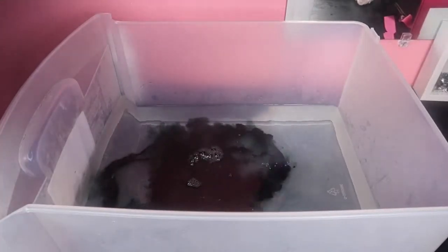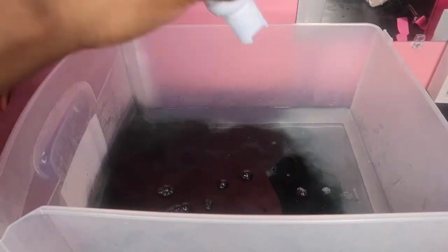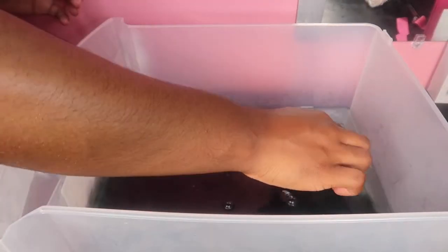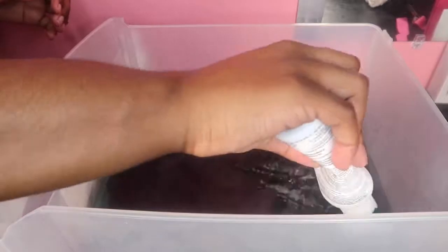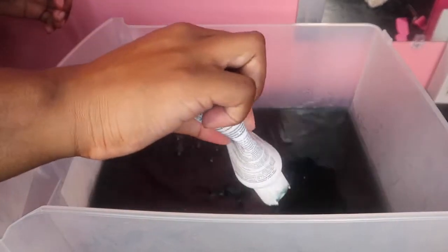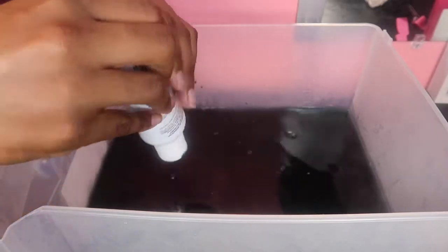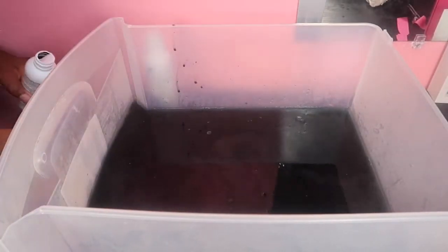Now I'm going to be using two bottles of the Adore Off Black and I'm just going to pour basically all of that dye into the water, and then I'm going to take some of that water and squeeze it into the bottle just to make sure I get all the dye. You know, we trying to use up all our product, okay? We don't got no money to waste, so I'm making sure I use up all that dye that's in the bottle before I go in and dunk my wig into the water.